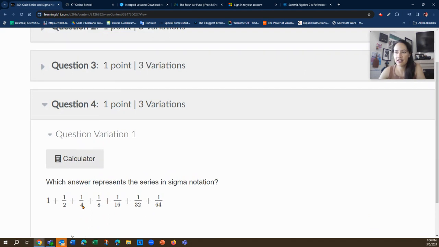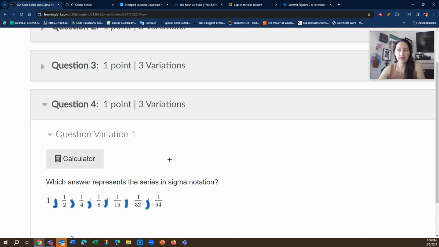We have, all right, that's pretty good. How is it changing? So if we just, like I said, made this a list of numbers and thought of it as a sequence, 1, 1/2, 1/4, 1/8, 1/16. Is it geometric? Is it arithmetic? Is it changing by a common ratio, something that's multiplying, multiplying, multiplying? Or is it changing by a common difference, something being added or subtracted, added or subtracted, added or subtracted?